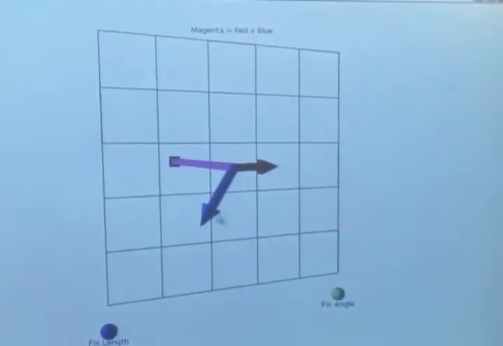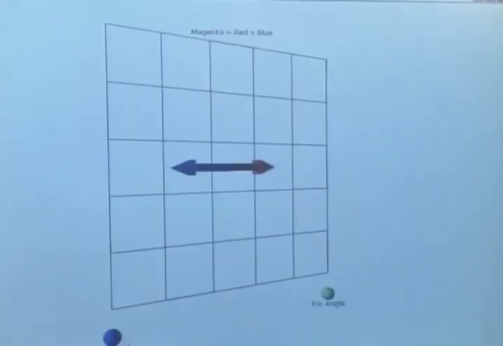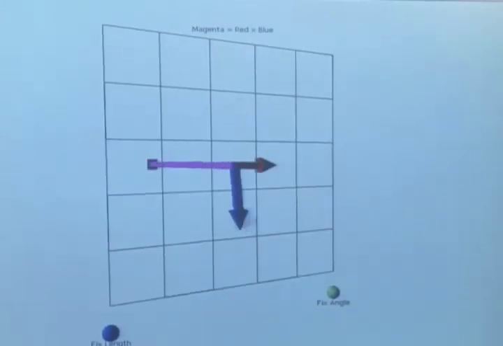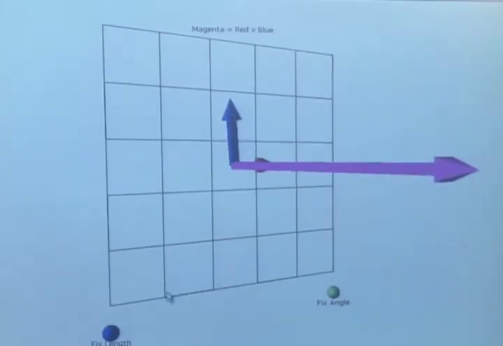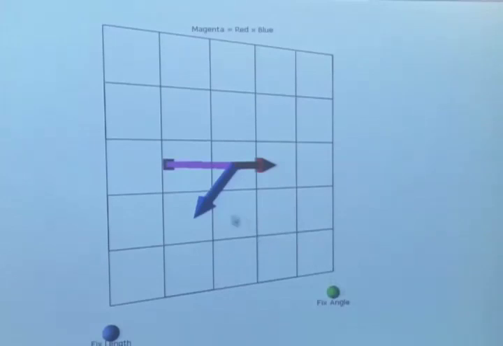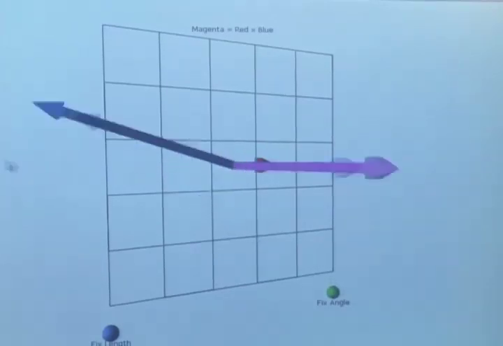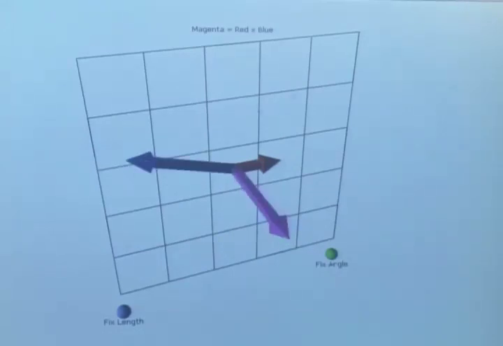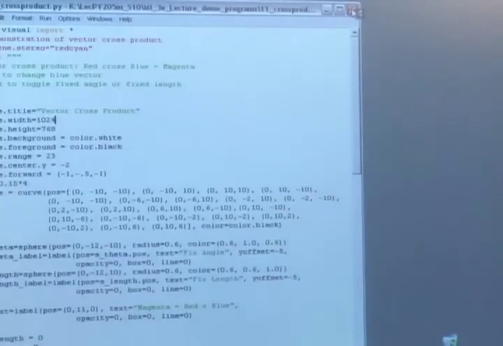So what happens when they're collinear? Looks like zero. That's the sine theta, isn't it? What happens when they point the same direction? Zero. So what's the maximum value the cross product is going to end up being? They're 90 degrees, right? Or 90 degrees the other way. And of course the length matters, so the bigger the magnitude of the vectors, the bigger the magnitude of the cross product, and the smaller the magnitude, the smaller. Okay, well, we'll actually practice this next time.